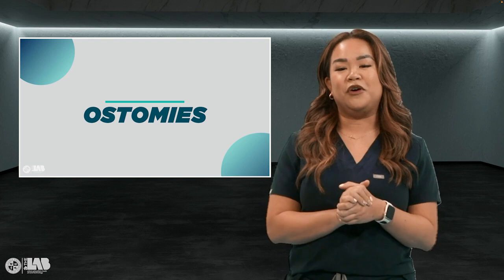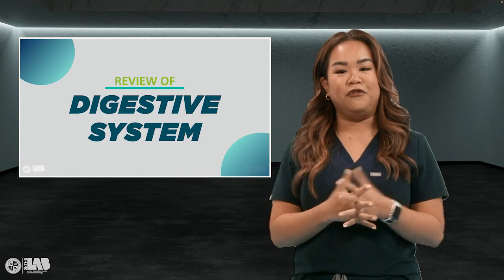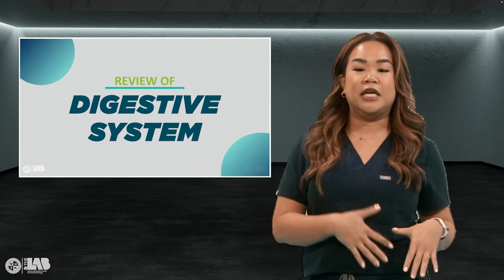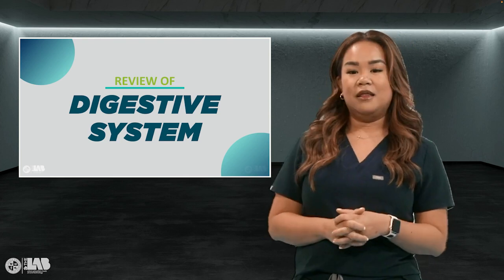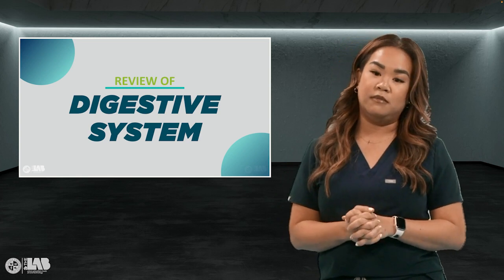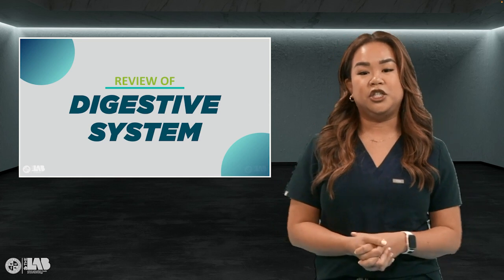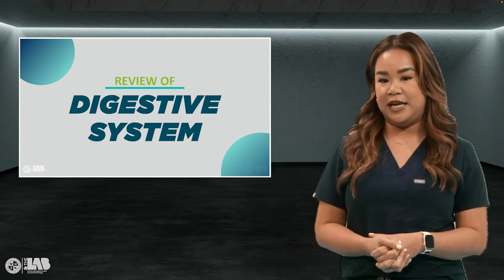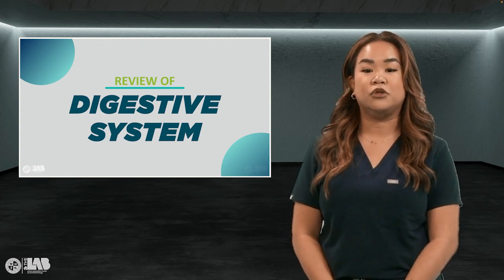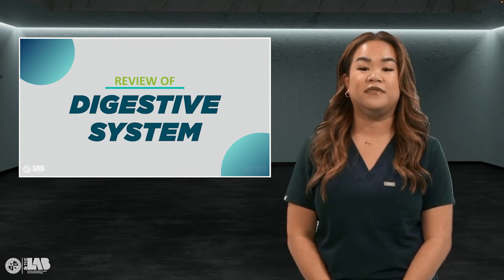Let's take a quick review of the digestive system and the GI tract. The process of digestion begins in our mouth, where food is mechanically broken down into swallowable sizes. Once chewed, the food then travels down our esophagus and into our stomach. The stomach breaks down the food even further, producing acids and enzymes as it becomes a liquid form. From the stomach, it is slowly released into the small intestine, where the majority of digestion and absorption of nutrients take place. After traveling through the small intestine, any unabsorbed material will eventually be passed through the body.